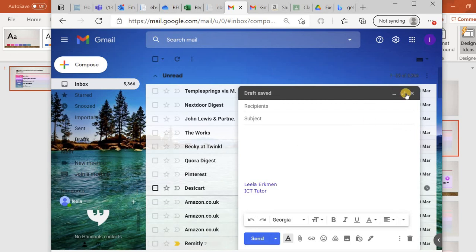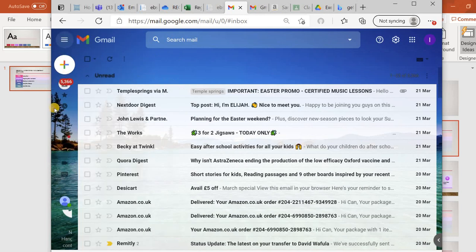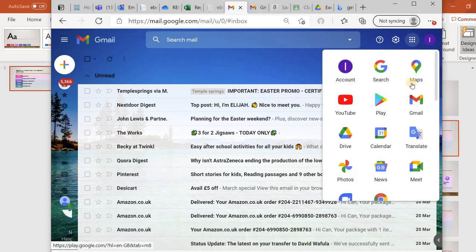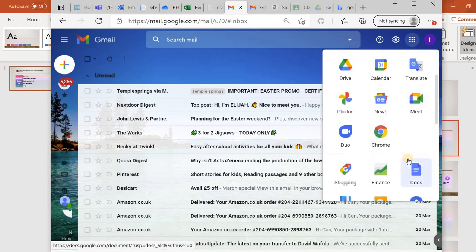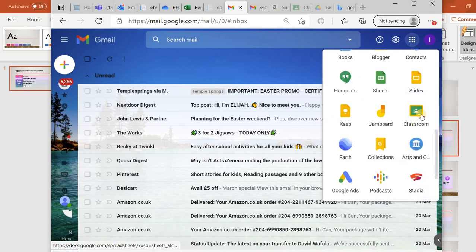Alright students, one more thing I said I'm going to show is how to use the task menu. They keep changing the places here. Gmail, translate, docs. If you click on those little apps, there are a lot of different apps from Google.